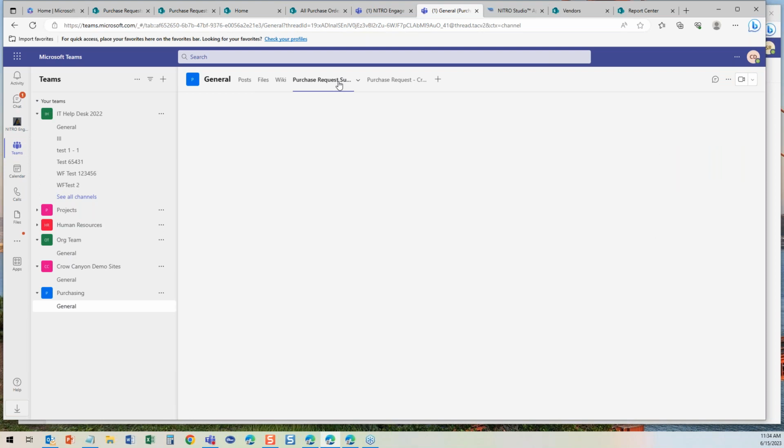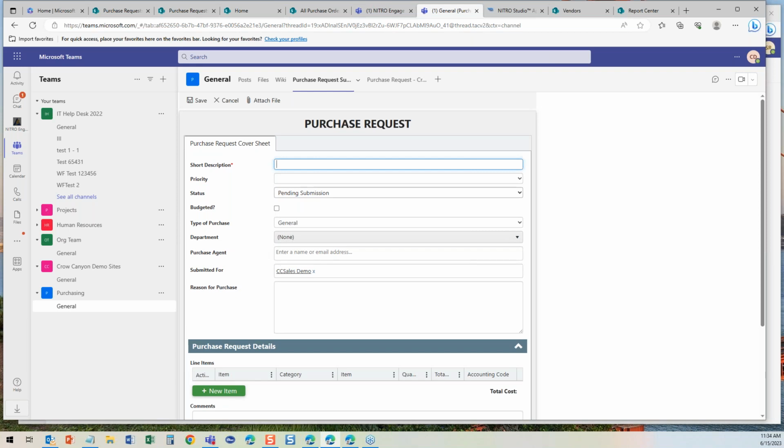If you want to go through Teams right here and have the submission that way, you can do that. It's going to bring up a form that you can fill out. It's a different way; these are like different styles for different organizations. If your people are using Teams and want to go to a Teams tab in the channel and fill out the form, they can do that. If they want to go to the back-end SharePoint, they can. If they want to use the Engage bot, they can.